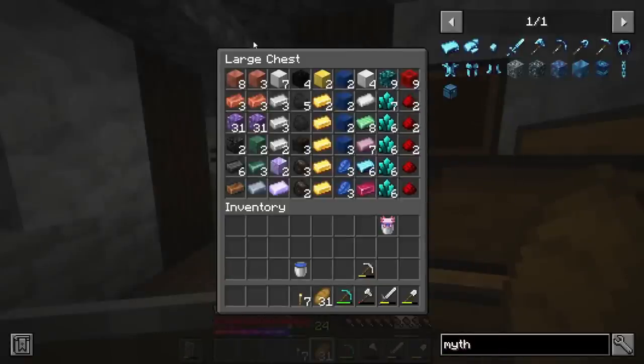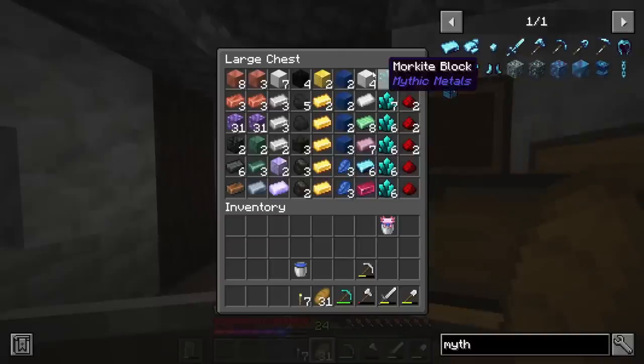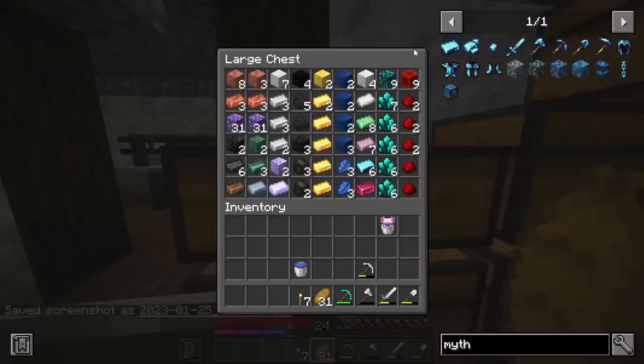Okay, folks, it's all smelted, and look how much ore we now have. I can officially say that, folks, we are no longer poor. Look at how much loot we have. And yeah, you know I got this for the thumbnail. Okay, now it's time to start upgrading everything we have.